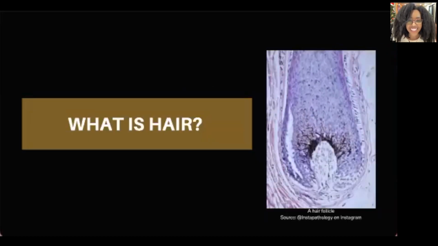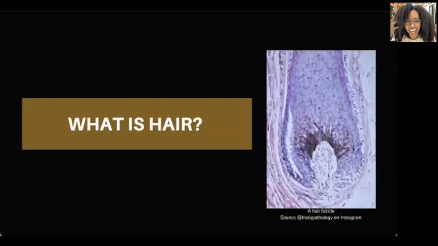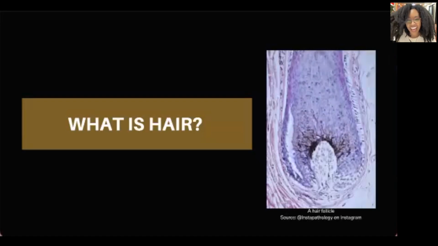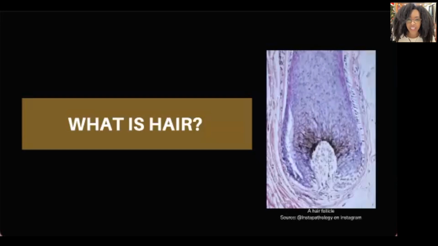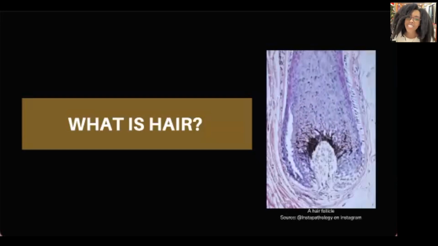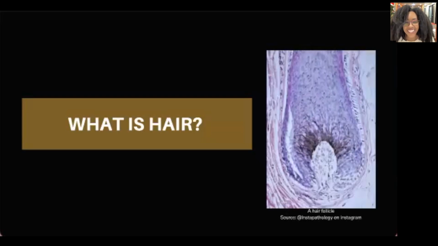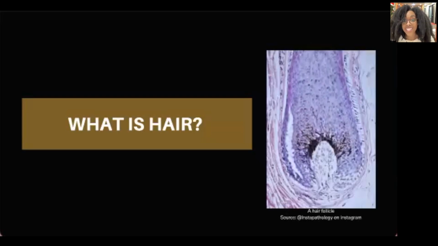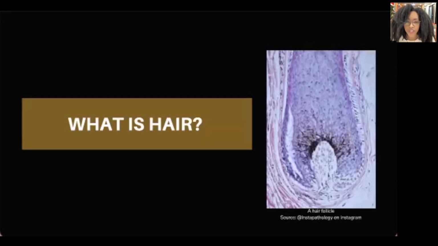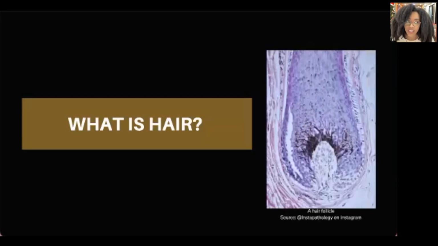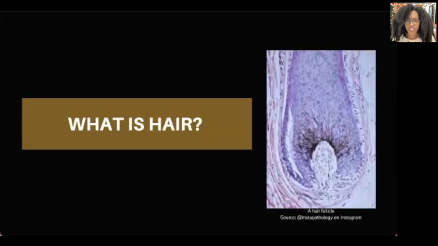So, what is hair exactly? We have this stuff, it exists on our heads, and if we're lucky, all over our bodies as well. We can twist it, plait it, straighten it, flexi rod it, wet set it, cut it, grow it, put Gorilla Glue in it. It has immense cultural, social, and psychological significance, but it's not an essential organ like your heart or your intestines.